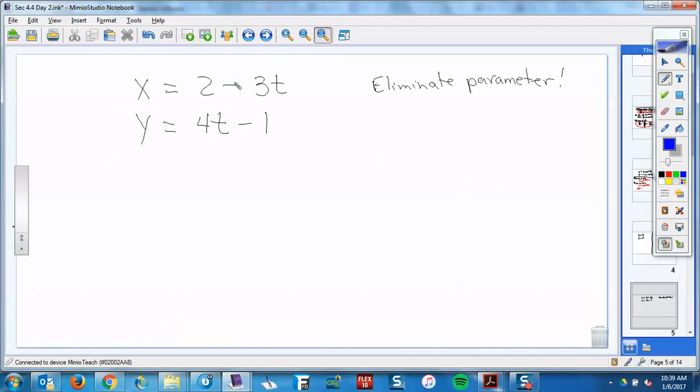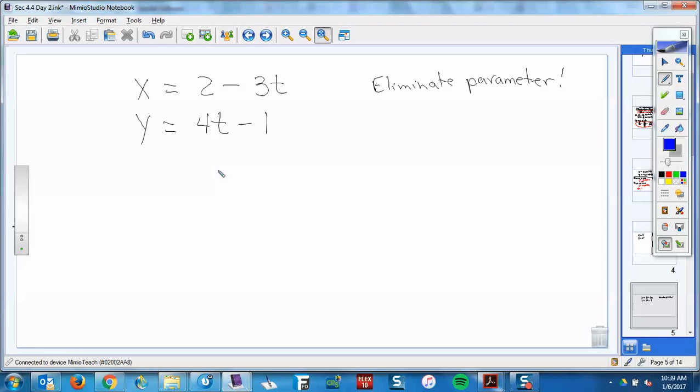Okay, so onward. So that's one thing. Okay, so let's say we had this right here. Now this you might want to write into your notes. So you got x equals 2 minus 3t, you got y equals 4t minus 1. Now those are both linear situations. When you get a situation like this, then you are going to get a linear graph. Now it's going to be a line segment because you're going to have a limited t, just like our line and ranger. Remember our line and ranger equations, and they were both linear kinds of things, and then they made a line.